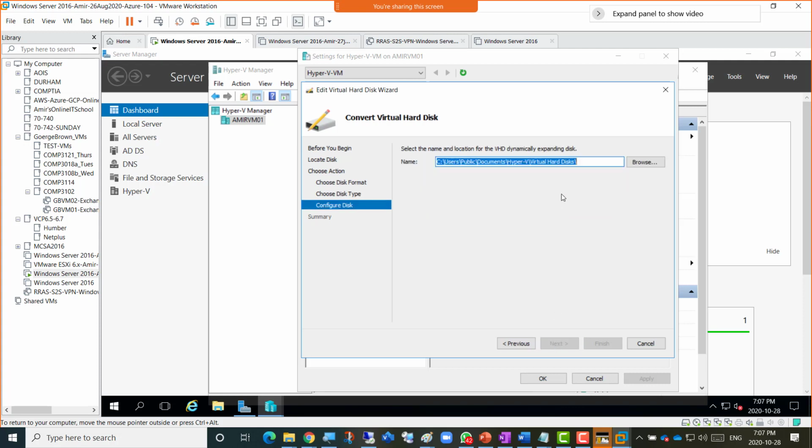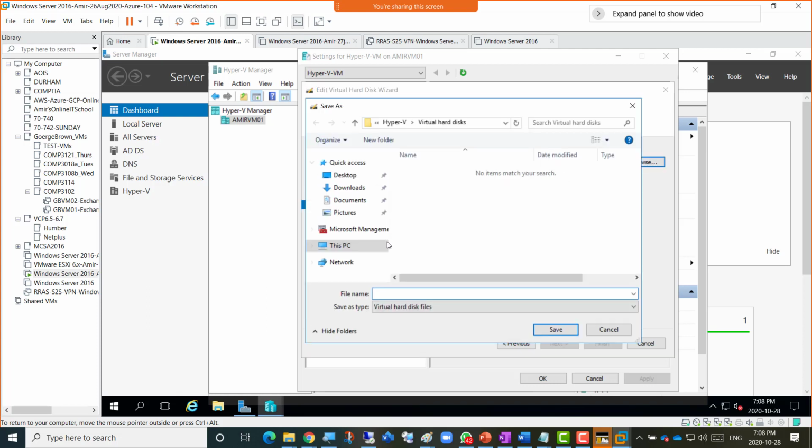Now it's asking which folder you want to create the VHD, the older format, in, because it's already on VHDX in the same path here. If you just put a name directly with .vhd, it's going to create that, or we can click browse here and put a name, and the path is still this one.